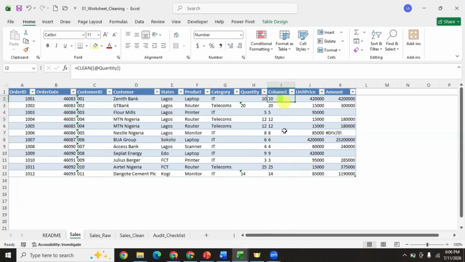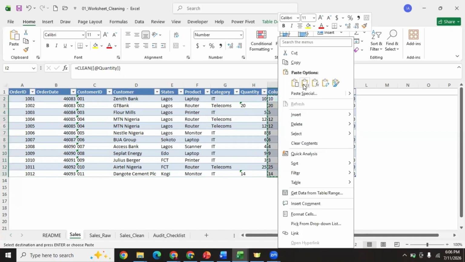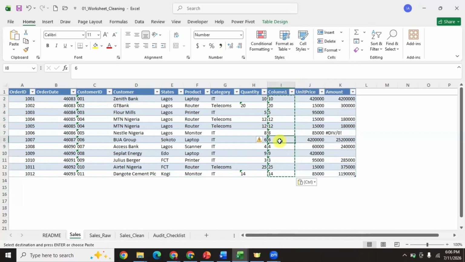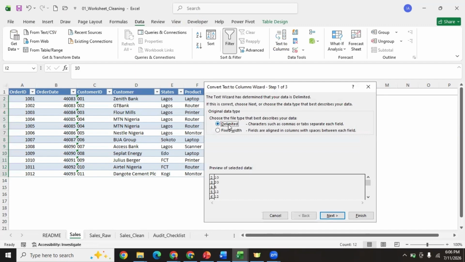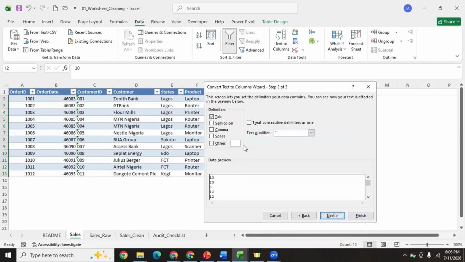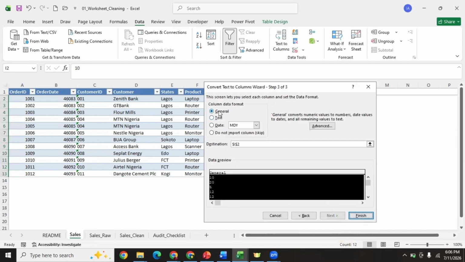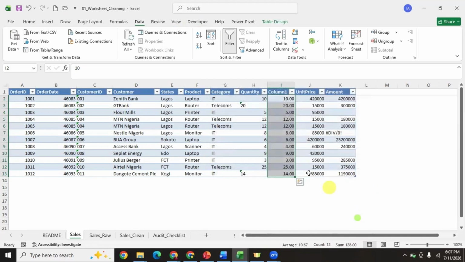So let us copy this and paste it back there as values. As we've pasted it as values, you see they are all text. But for us to just convert them to numbers, I can come to Data, come to Text to Columns, leave it at delimited, click Next, click Next, leave it at General, click Finish. So you see, it forced it, right? You can see we have the same numbers. It has forced this to the right numbers as we like them.